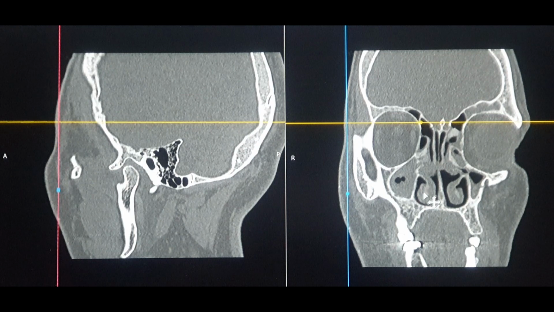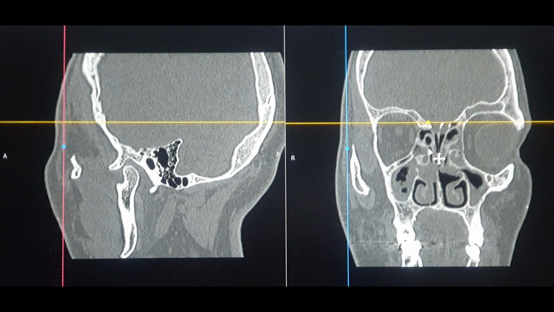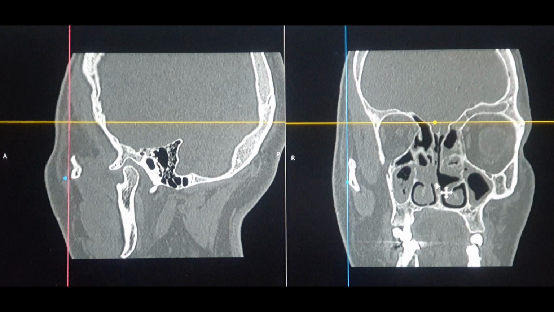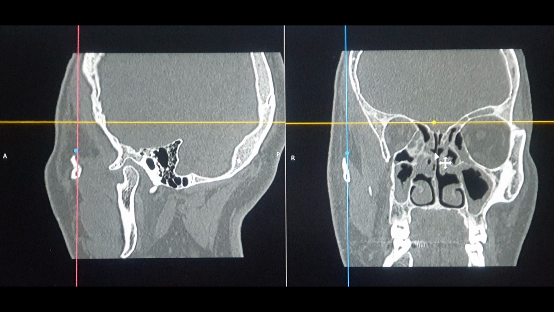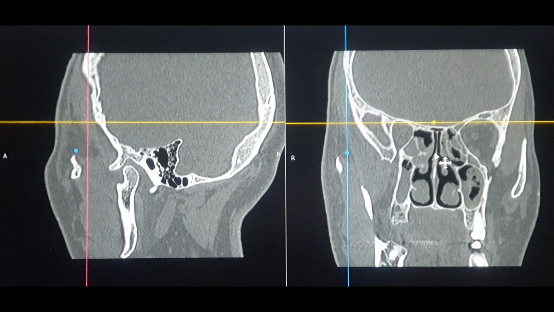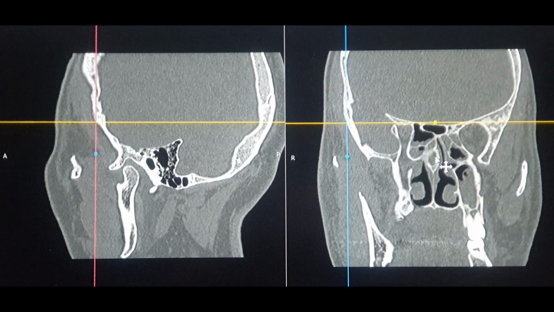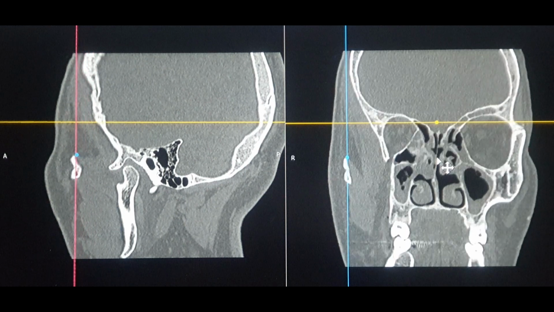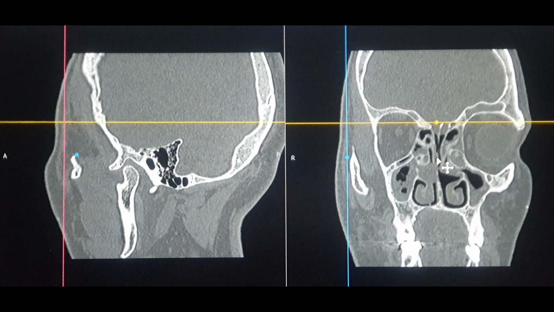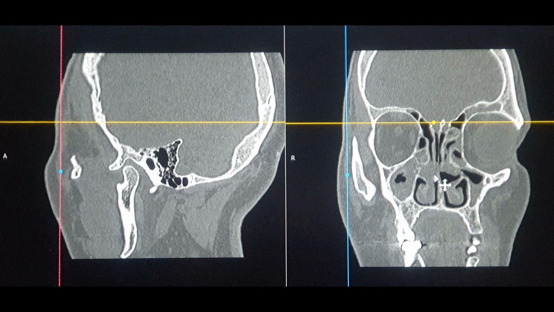So as long as the middle turbinate is attached to the skull base, it is the anterior third, and the moment it turns laterally to attach to the anterior aspect of the lamina papyracea, that becomes the ground lamella.